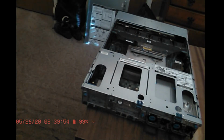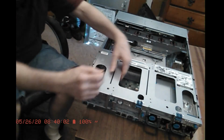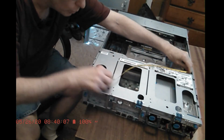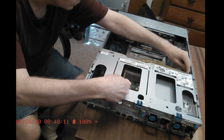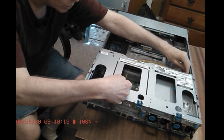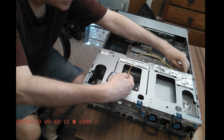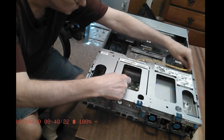Camera, what was this? Okay, let me get over there and measure. I'm going to have the card over here, plugged into this, and I'm going to have to go from here to there. It's going to have to snake around. Oh, that's going to end up being 18 inches. 18? Yep. 15, 16, 17, 18. 18 at least.